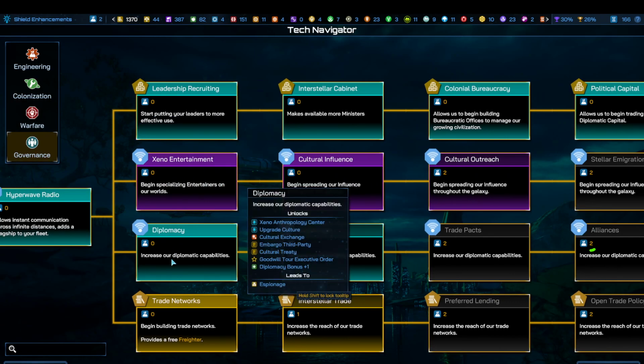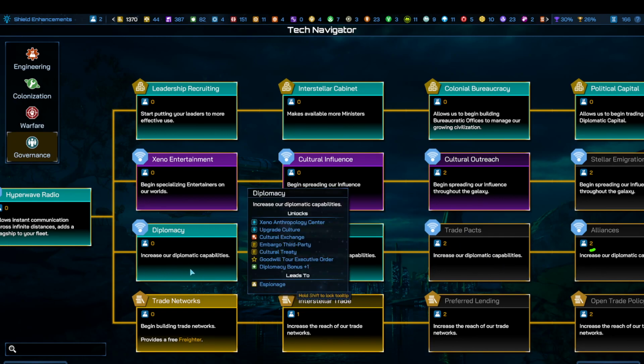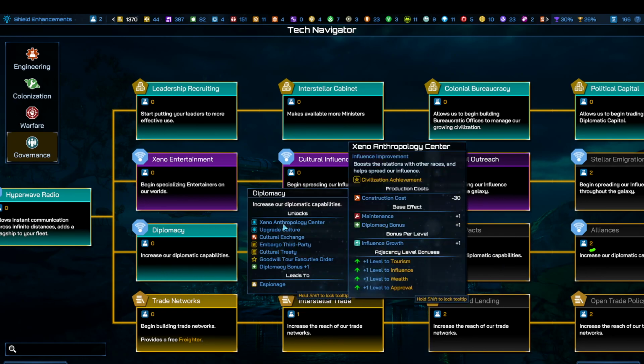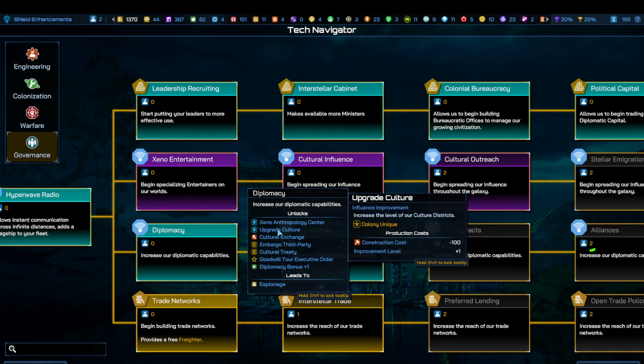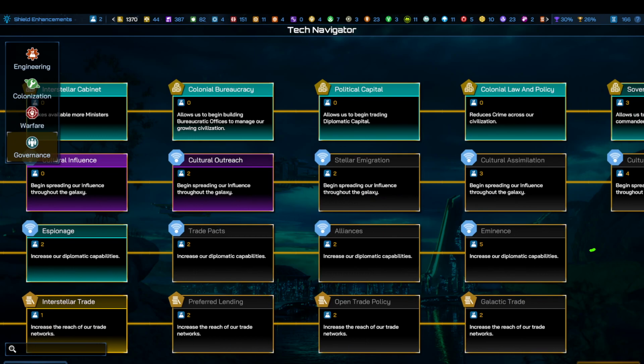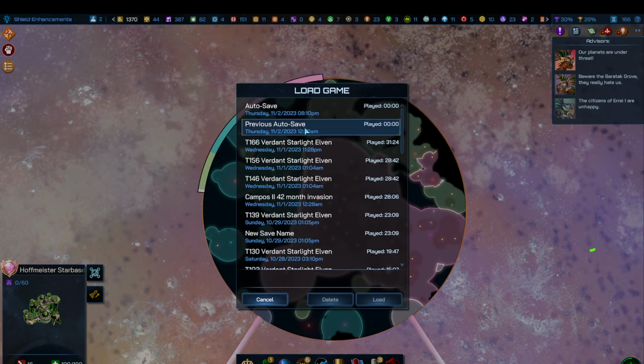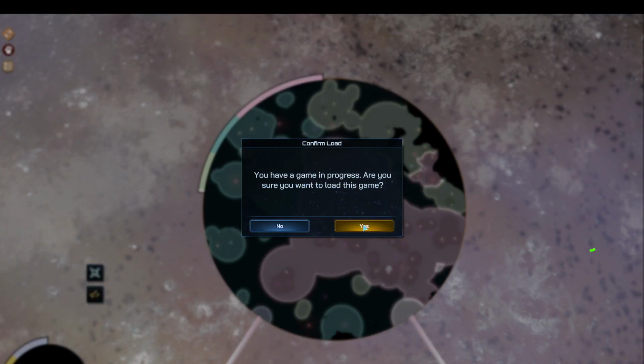Now I think you find some other sources in different places, especially the improvements, like diplomacy has the, well, actually in game they moved this. So this is one of the things that they moved. And then it's odd that upgrade culture is in diplomacy instead of this line. So, all right. So I'm going to go back. I don't remember if I edited anything. So let's just go into the game.